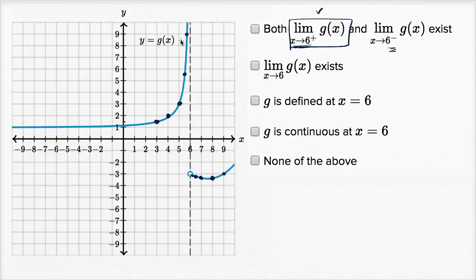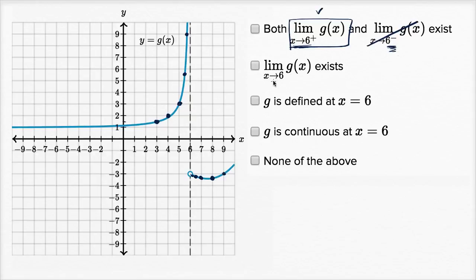And as x gets closer and closer to 6 from below, from values to the left of 6, it looks like we're unbounded. We are approaching infinity. And so technically we would say this limit does not exist. So this one does not exist, so I won't check this one off. Some people will say the limit is approaching infinity, but technically infinity is not a value that you can say it is approaching in the classical formal definition of a limit. So for these purposes, we would just say this does not exist.